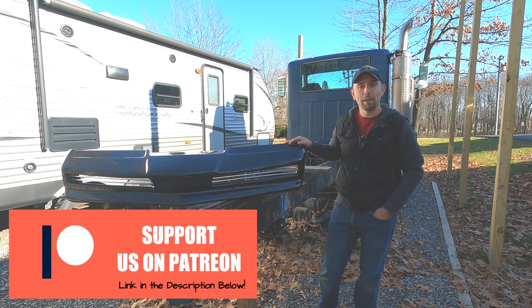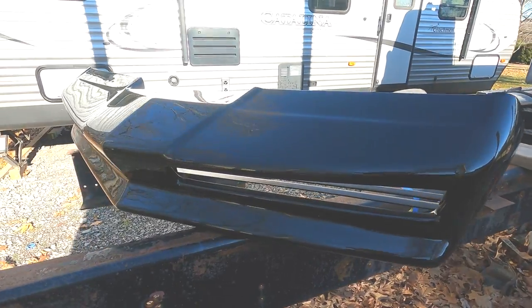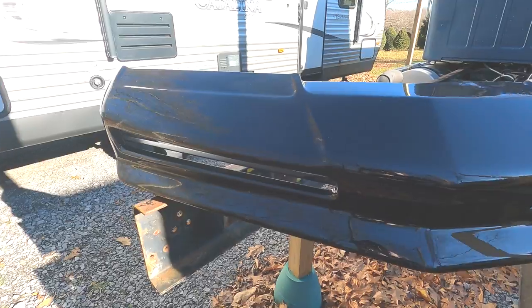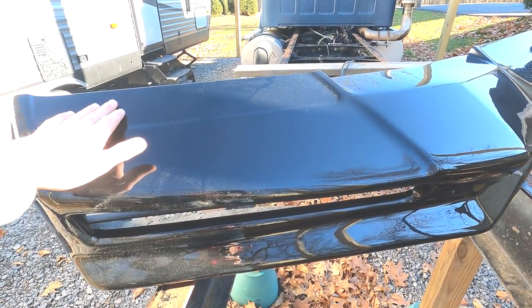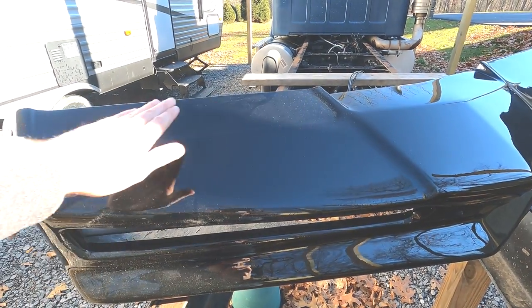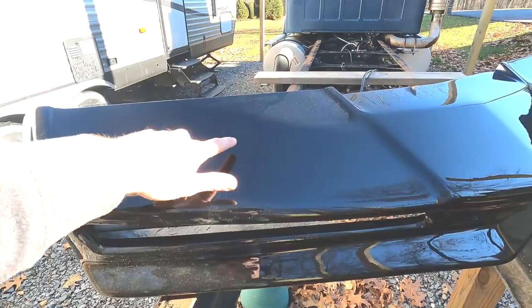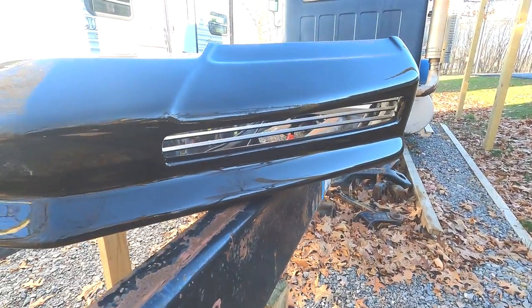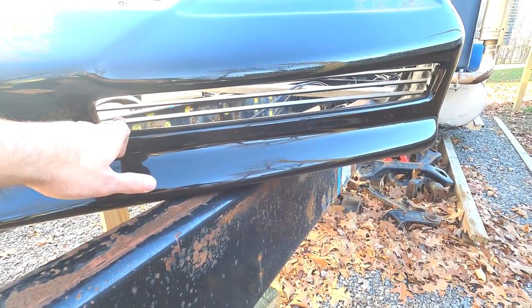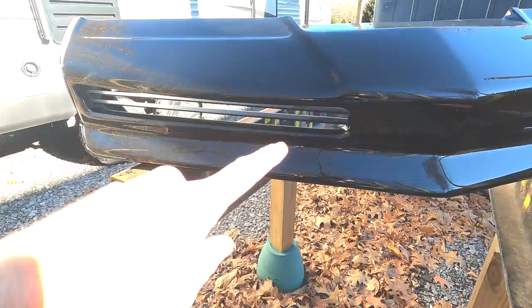And the reason it's off will become evident in a minute. So why don't I pull you in a little closer and let's take a detailed look at this original Knight Rider bumper. This bumper is the original season two/three style. We know that because in season one, the bumper that Michael Chafet designed and the ones that Universal originally copied did not have fiberglass here — they were the plexi panel over here, and then there was a cavity so you could see the turn signals through. This is all fiberglass, with a very light indent to simulate the turn signal indents. We've also got fog light grills — these fog light grills are not original, but these are exact reproductions of the original ones. They're so exact they even bolted into the original holes on the back.